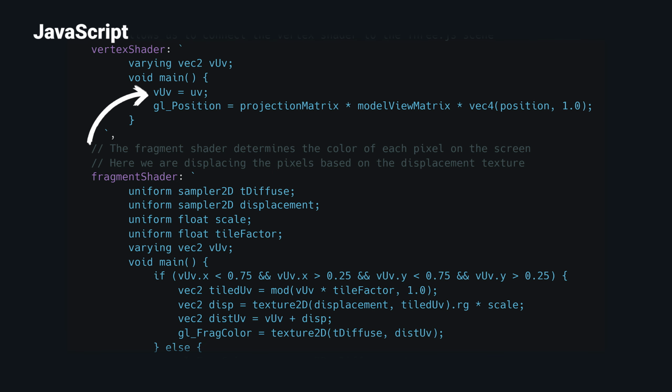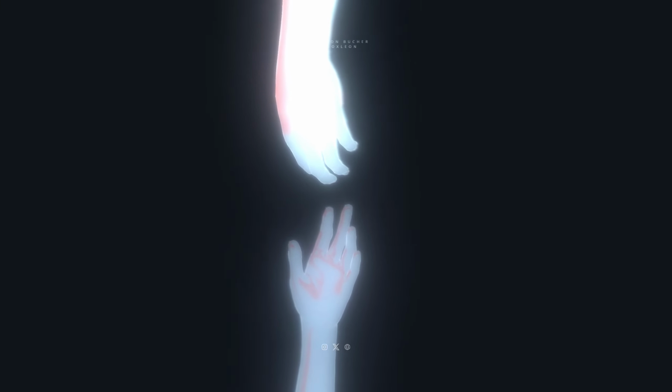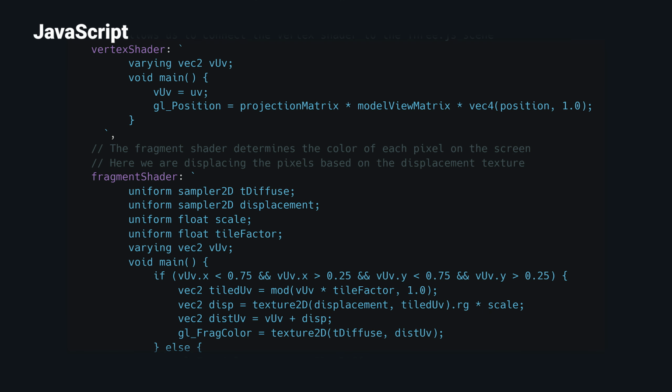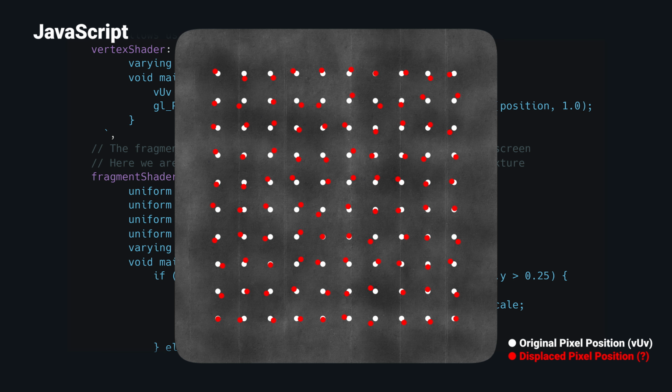As I've mentioned before, the vertex shader basically connected our Three.js scene to the shader. So we can imagine the vUVs to be the default coordinates of our rendered Three.js scene. Every pixel of the Three.js scene is still at its regular position. So the Three.js scene would look just as always if we would now simply let the fragment shader output the tDiffuse across all the vUVs. In order to displace them, we now know that we have to somehow move the vUVs away from their original position based on the displacement texture.